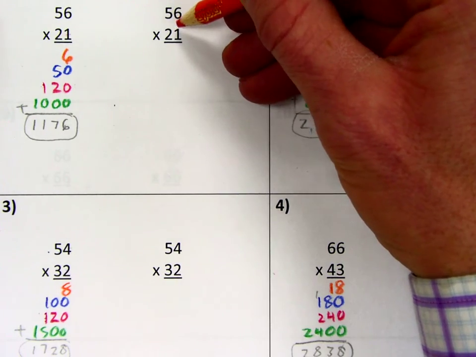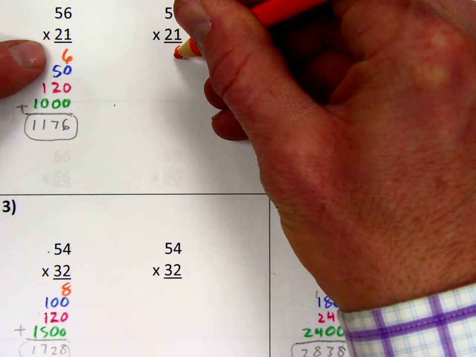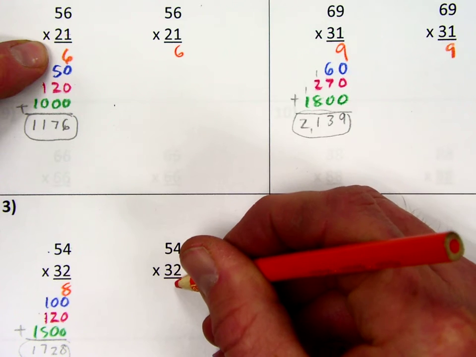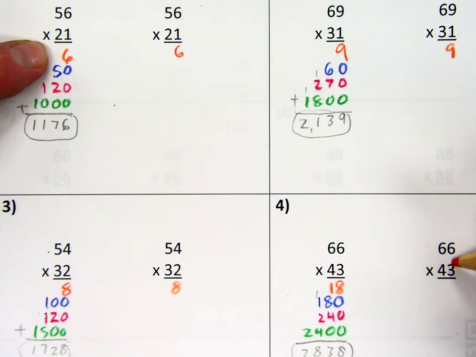So here we've got 1 times 6, and we're going to put the 6 down. It looks the same at this point. Next one, 1 times 9. Next one is 2 times 4 is 8, and 6 times 3 is 18. Here's our first difference. We know with the standard algorithm we're going to carry the 1 instead of writing it down below, so we do the orange up there.